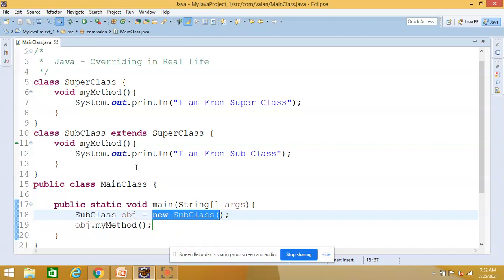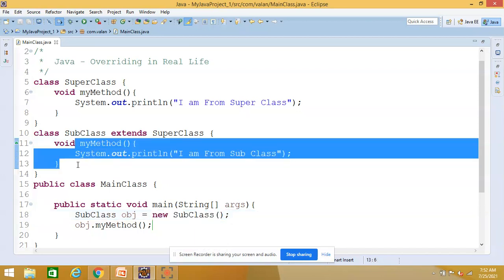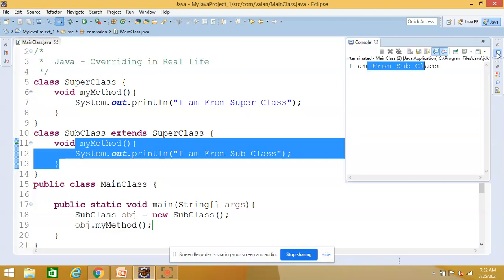My object is subclass type, that's why it is executing the subclass method. If my object is superclass, then it will execute the method from the superclass. So finally, overriding is based on the object.